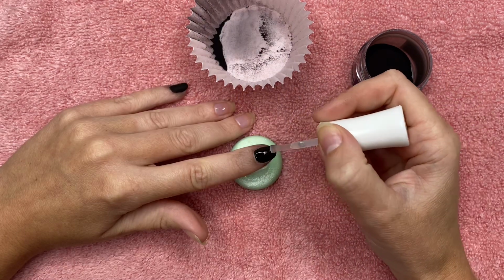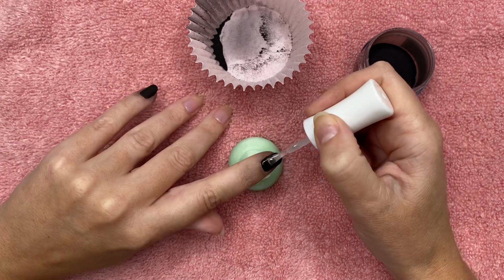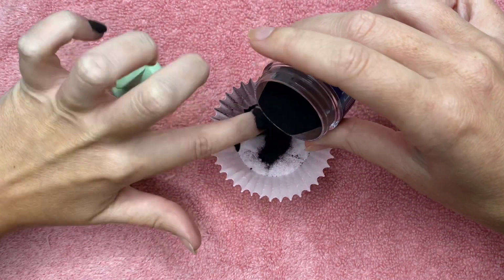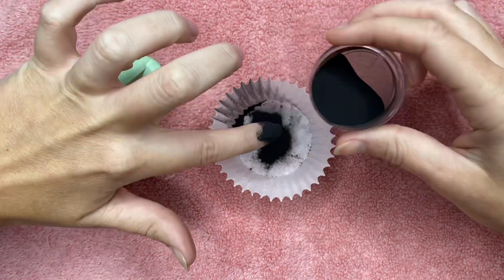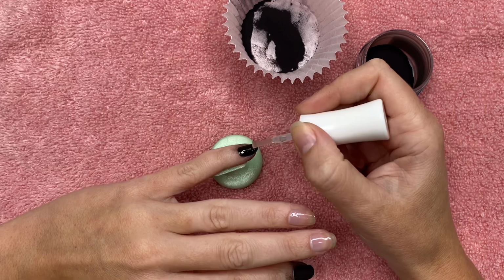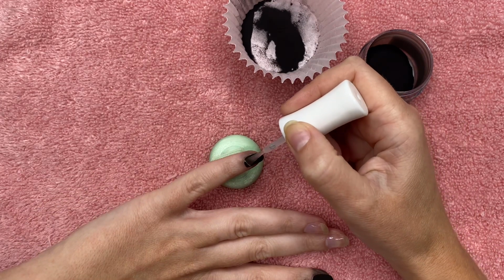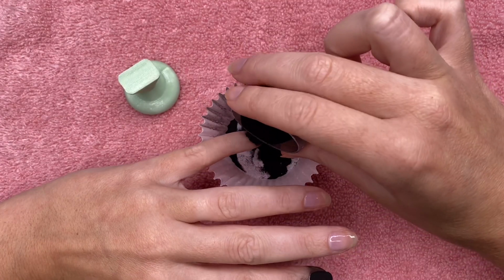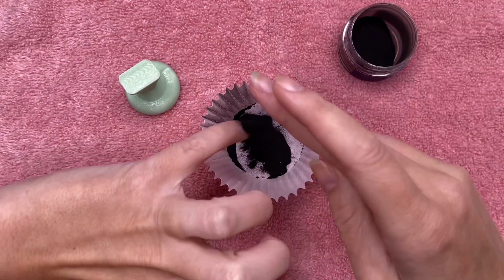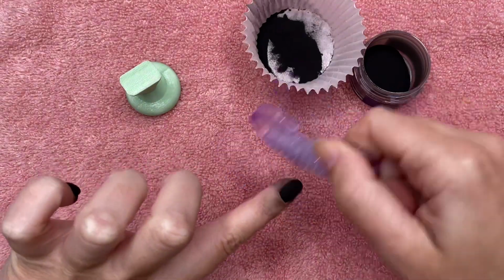So this last layer will also be a full coat dip, and you might be wondering why you would use this method or in what circumstance. So this method's really great for those who are a little bit uncomfortable with using a nail file or a drill to shape their nail into an apex. So you're kind of doing a quick little, if you will, cheat way to get an apex by doing just a little strip down the center of your nail. It helps to build up that natural arch if you have flat nails or you're looking for just a little bit more strength on your short nails without getting too bulky, especially if you're uncomfortable with shaping with a nail file.